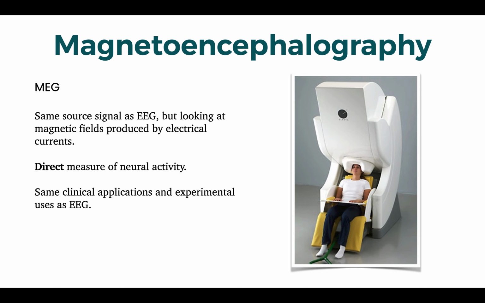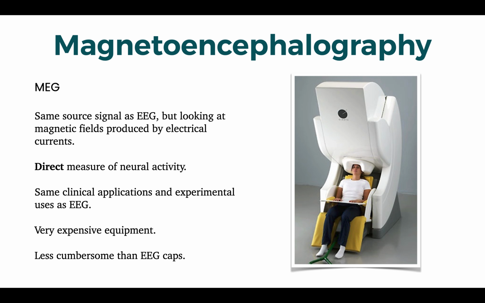It has the same kind of clinical applications and experimental uses as EEG, but here you can see that this is like a huge, crazy, almost like one of those cheese head hats sort of things. Like it's this huge thing, and right, EEG is just the cap with the electrodes. So this is sort of one of the downfalls of MEG. It's very expensive to do, but it's less cumbersome.